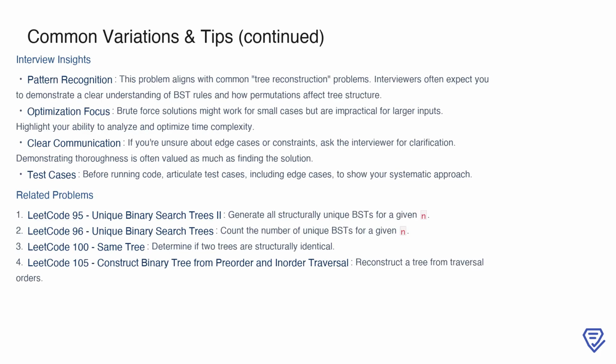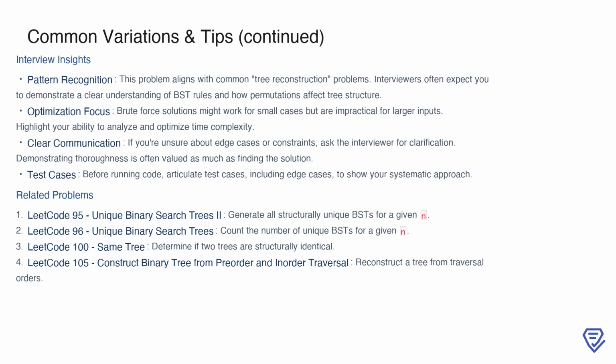For interviews, this problem often tests your ability to recognize patterns and optimize solutions. It's a good example of a tree reconstruction problem, so interviewers expect you to demonstrate a solid understanding of BST rules and how permutations affect the tree structure. They also look for your ability to optimize. While brute force methods might work for small cases, they're impractical for larger inputs. Clearly explaining how you analyze and optimize time complexity is key.